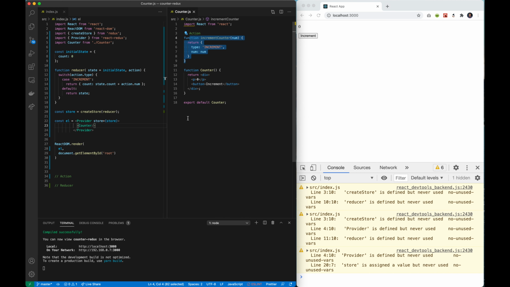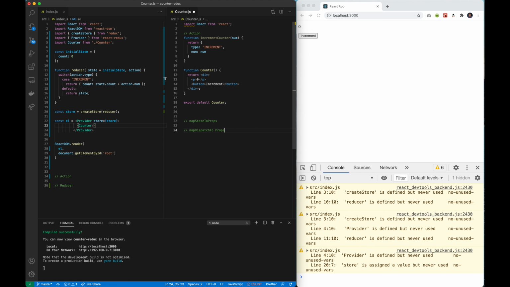So that connect function takes in two additional functions. One is called mapStateToProps, and the other is mapDispatchToProps.